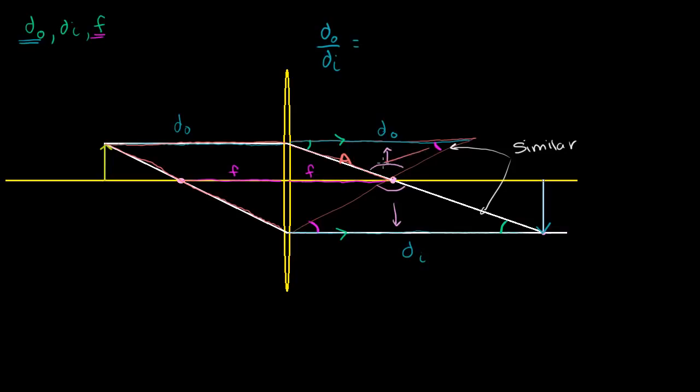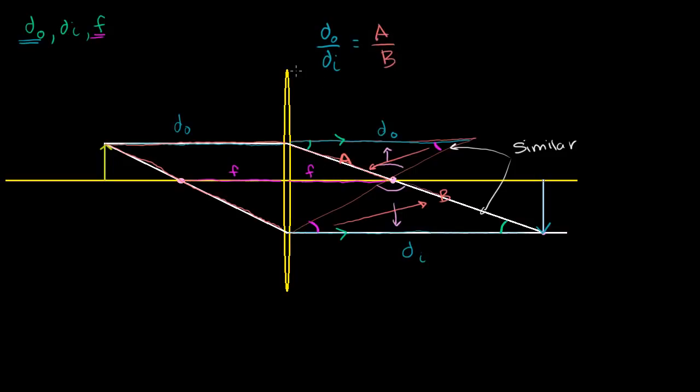this magenta angle right over here. That's going to be the same thing as the ratio of that side to this side over here, side B. And once again, we can keep track of it because side B is opposite the magenta angle on this bottom triangle. So that's how we know that this side is its corresponding side. They're both opposite the magenta angles. So we know D naught is to D1 as A is to B.